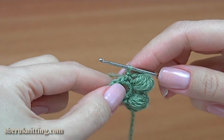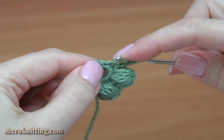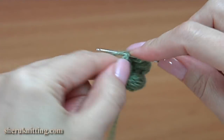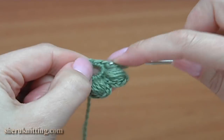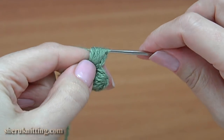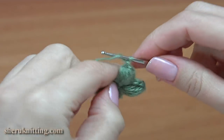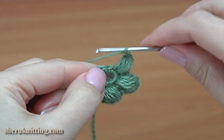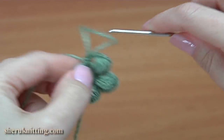Let's make the third one. Chain 2, make the puff stitch. 1, 2, 3, 4 and 5. Then yarn over, pull through and make a chain. Then chain 2 more and single crochet into the next stitch. We have done 3 petals.